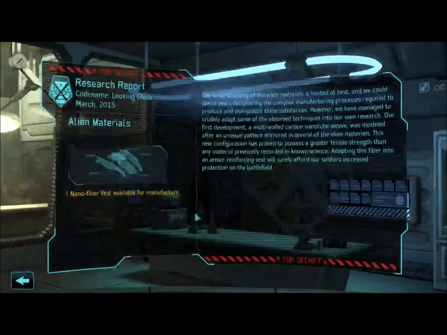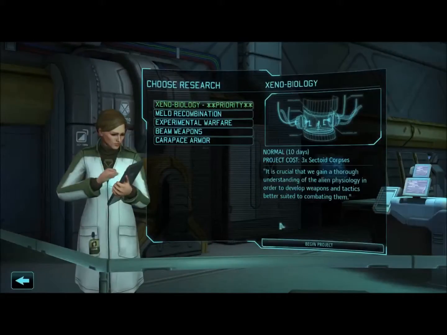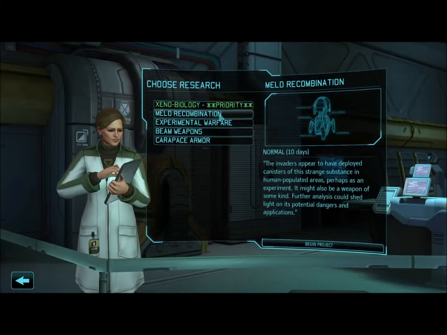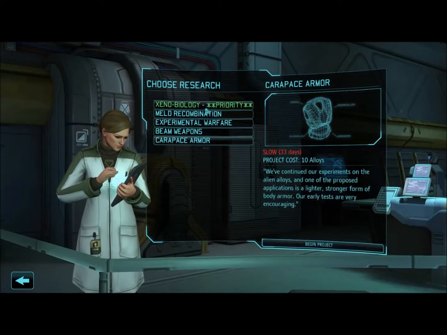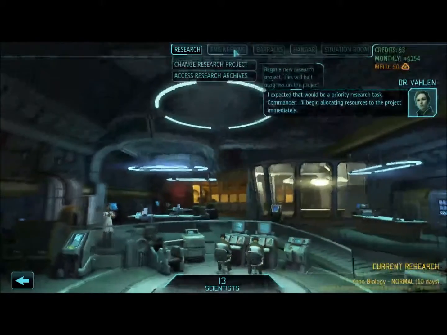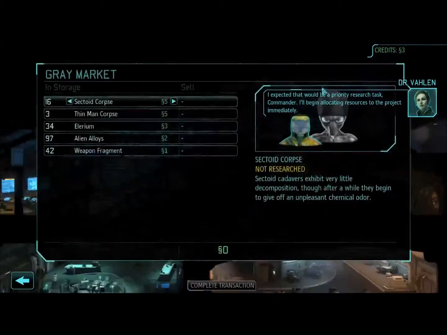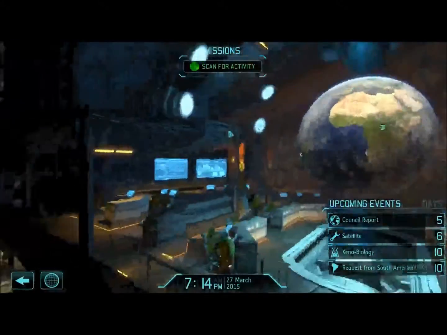New research: Nanofiber vest, which I'm definitely going to need when I have money. Ah, Carapace armor. I need that. But I expected that would be a priority research task, Commander. I'll begin allocating resources to the project immediately. Council report in 5 days.